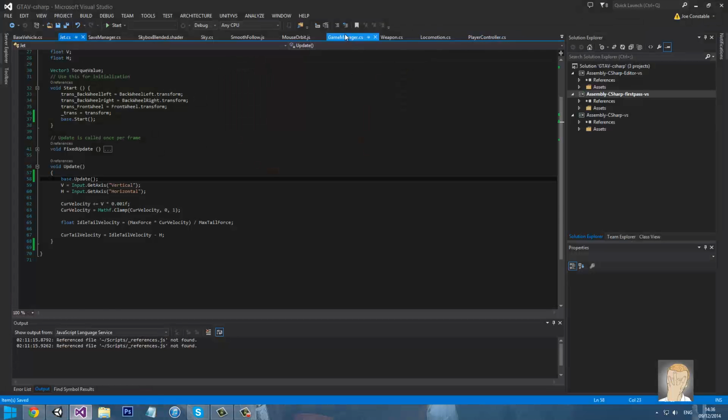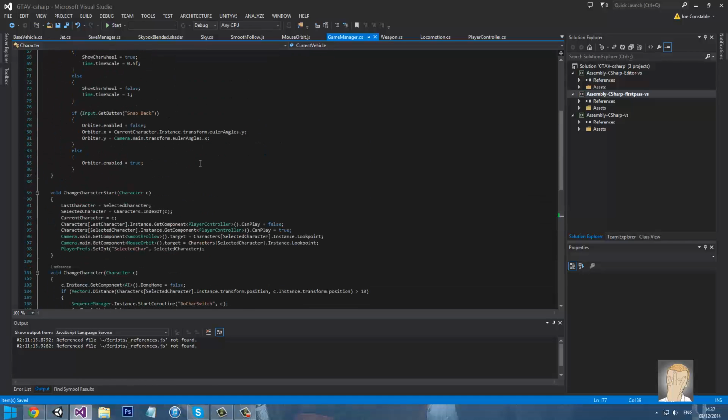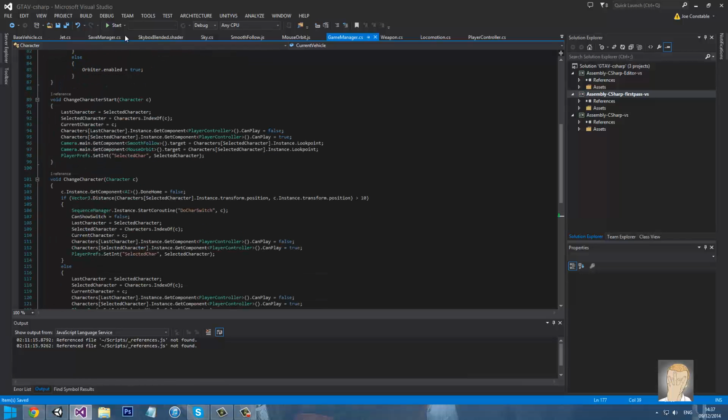So we go in game manager. Actually, no, we can just do this in the player controller.